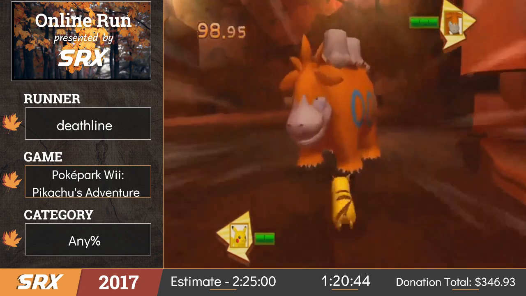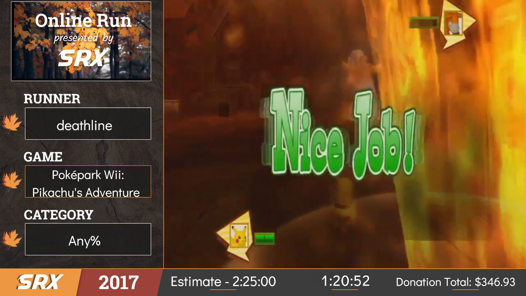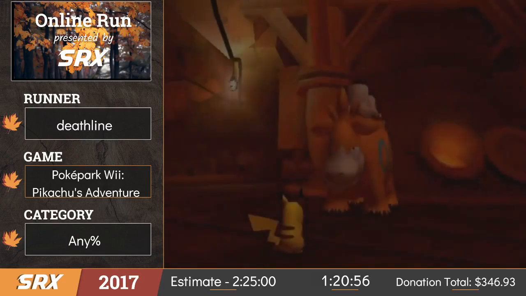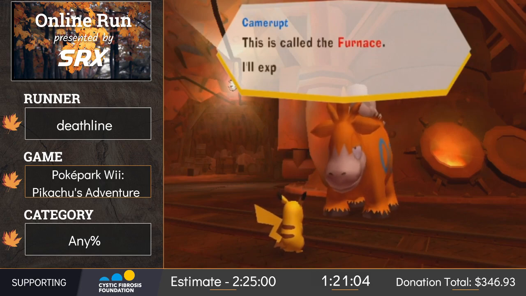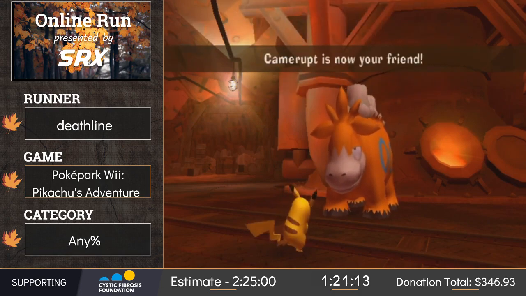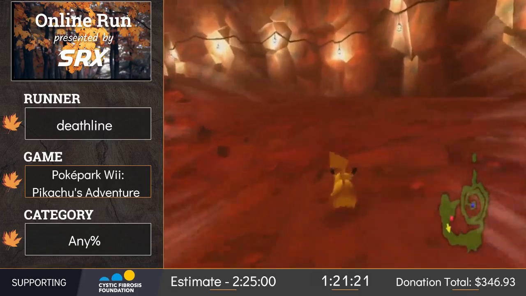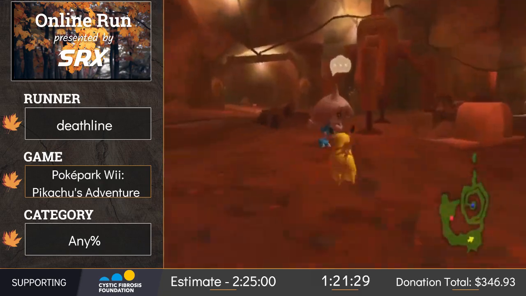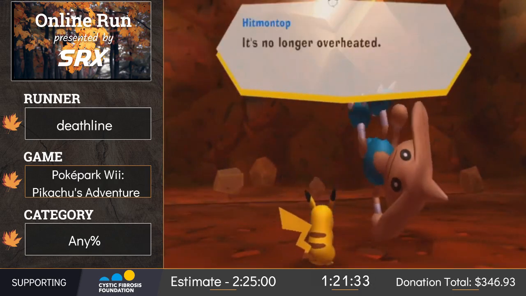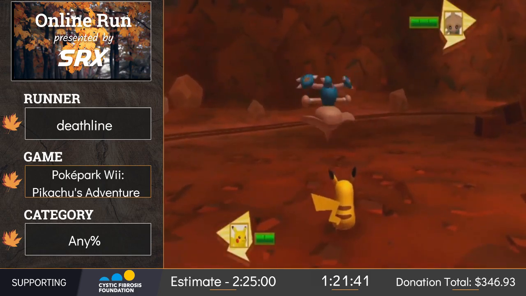It is also part ground type, so I have to use quick attack. Before we can use the drill, we gotta defeat him on top in a fight.